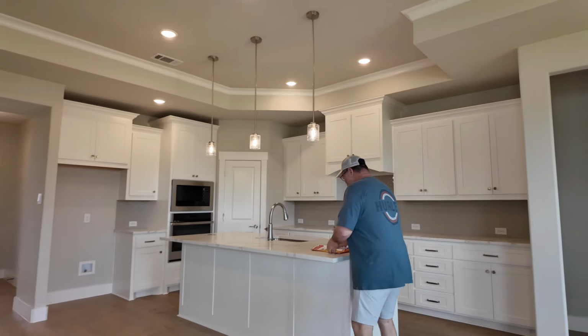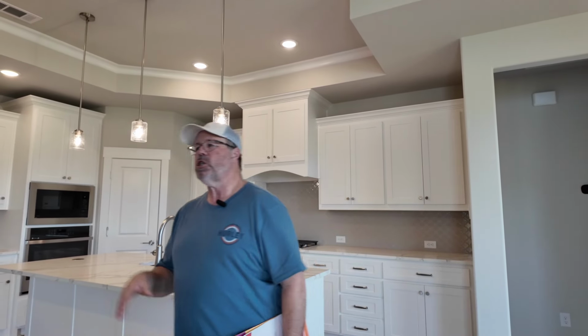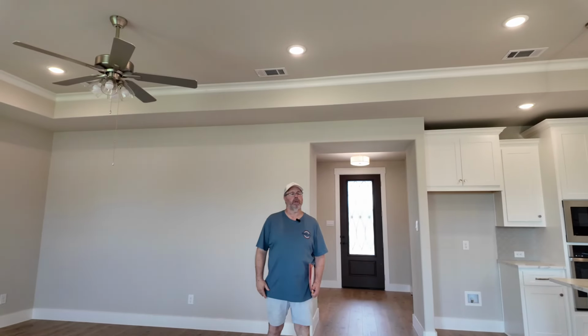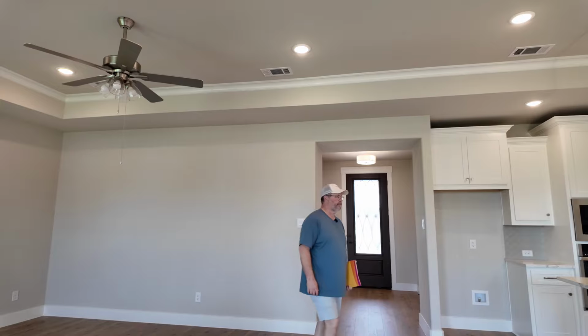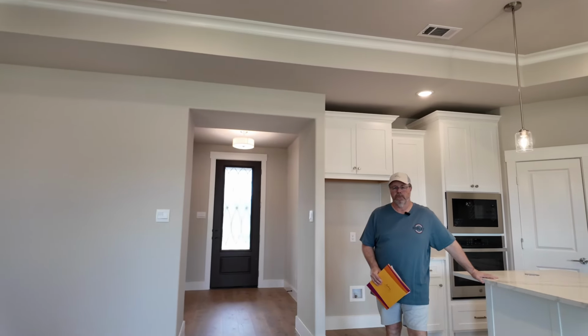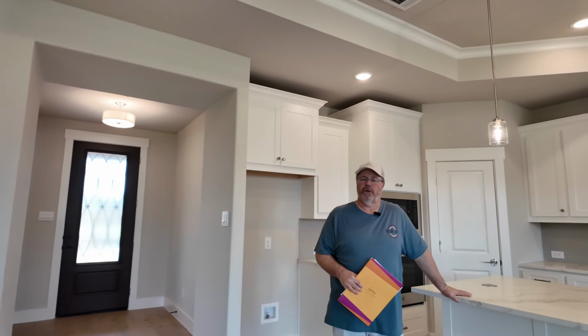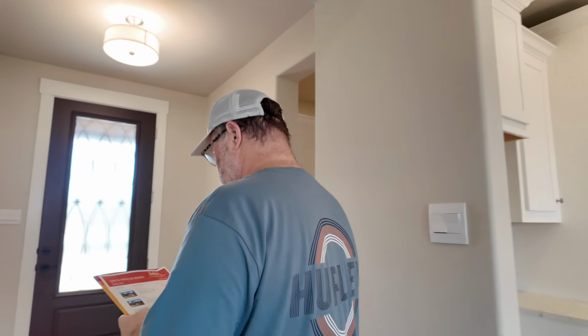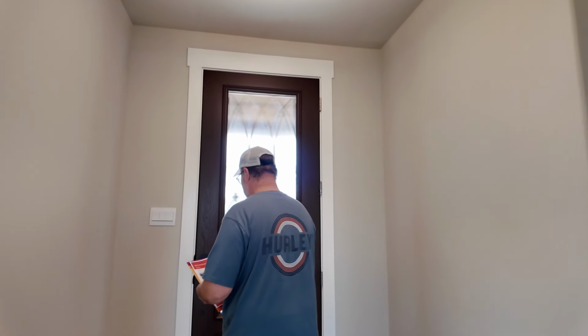All right, so those are the 2 smallest. So out of the 2 smallest, which one of these would you pick, Patrice? Me personally, I would probably pick this one, mainly because I like the size of that closet in the primary. Okay. How about you guys? What would you pick, 1 or 2 when it comes to the inventory homes? Now we're gonna get into 2 bigger ones, and I'll let you guys vote on those as well. Which one gives the best bang for your buck?